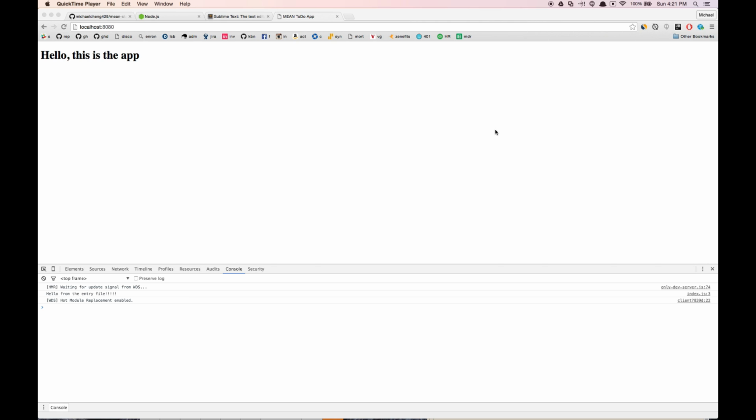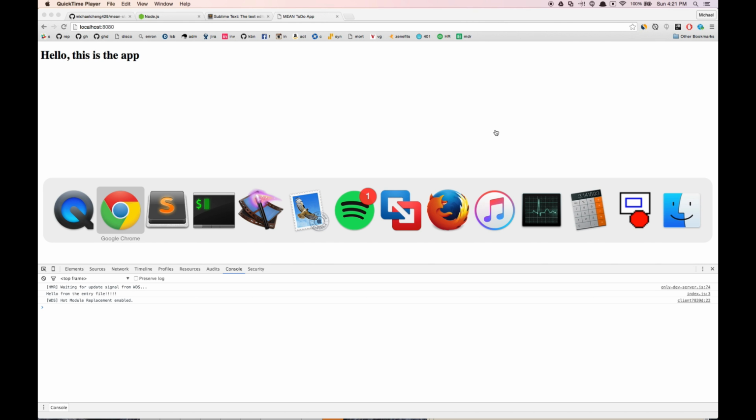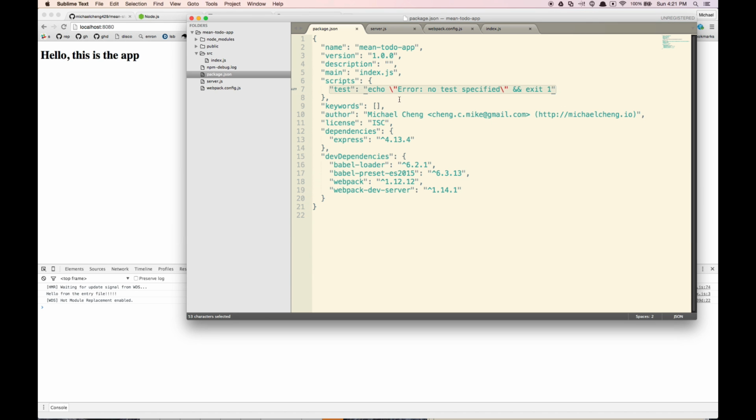Step 10. Before we move any further, let's define a script for running the Webpack dev server to make things easier in the future. To do this, let's open up our package.json file, and we're going to remove this test line here, which doesn't actually do anything right now. We're going to replace it first with a start script, and we can run start with npm run start or npm start. Other scripts we would need to run with npm run, whatever we define it as.